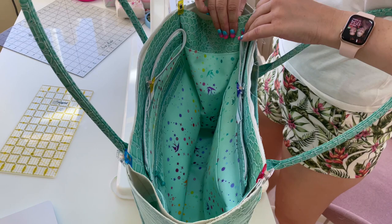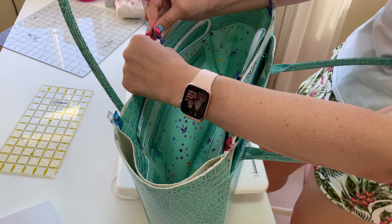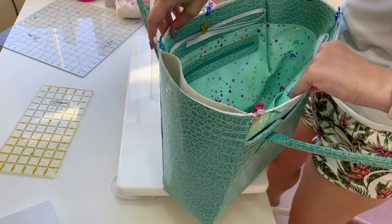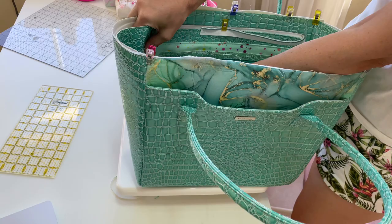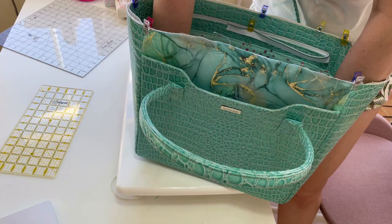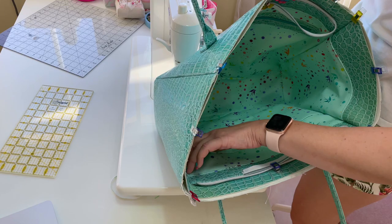All four seams. Something like that, and then we can place a couple more clips along the way. Just so we can see if these two will go together or not. Hopefully they will. I'll try to kind of push down the bottom like that, and you see that it actually fits quite nicely. It's not super big, it's not super small, it's actually quite okay. I can work with that.